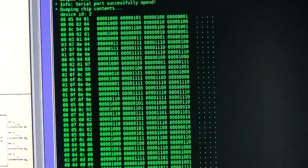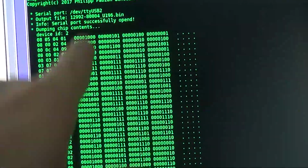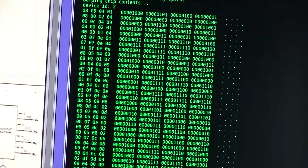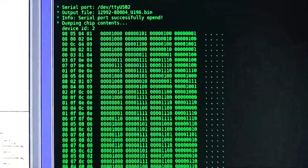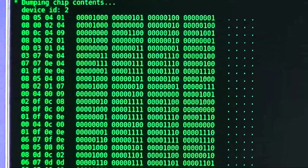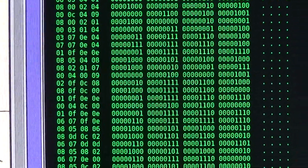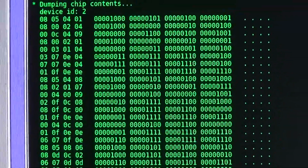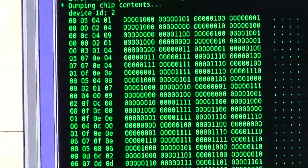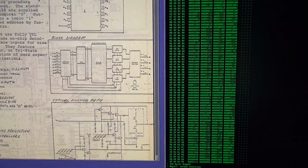Since we only have 4-bit words in that ROM, of course the first nibble in this hex dump is always 0, and that is also consistent with the format I found on the internet. And I'm pretty sure if we would concatenate this to a 16-bit word, and look in the original binary dumps I already have, or in the assembler dumps in the manuals, we would find the same there as well. Okay, that's all it is for the dumping.